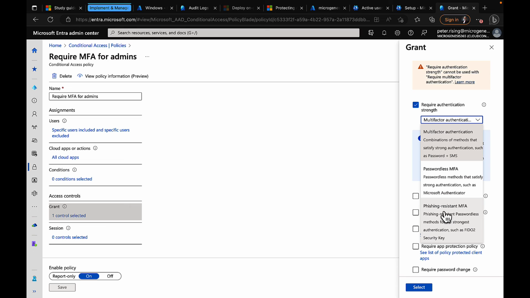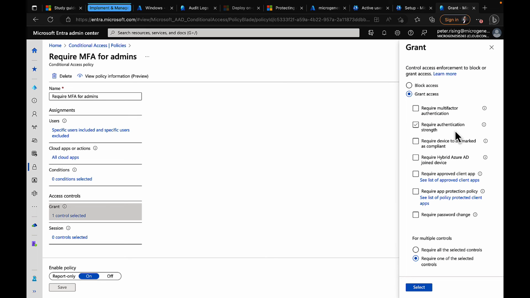The screen real estate on here is not so great, but these are other methods of authentication strength, and that's a fairly recent addition to the options in conditional access for setting MFA. So really, in short, you should be setting up MFA in one of those three ways. Definitely not per user MFA anymore, because that experience is being deprecated, so don't use that from the admin center.